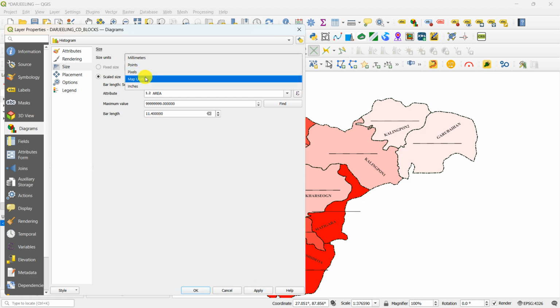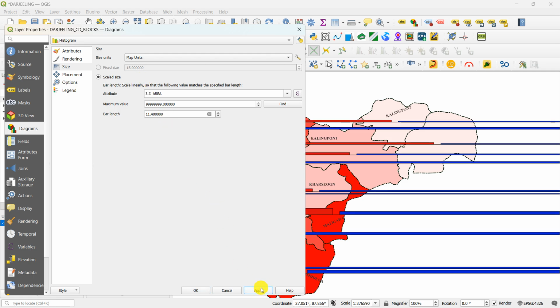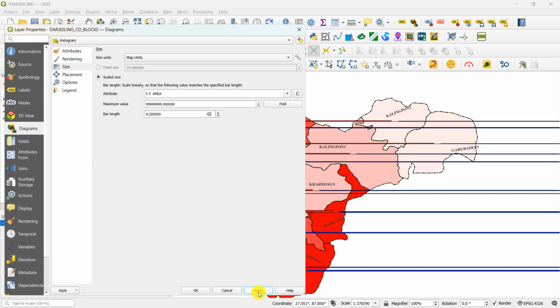And from millimeter we can use map unit. So see, it has become quite bigger. So when you choose map unit, you must decrease the value. So what is decreasing? The height length is decreasing.